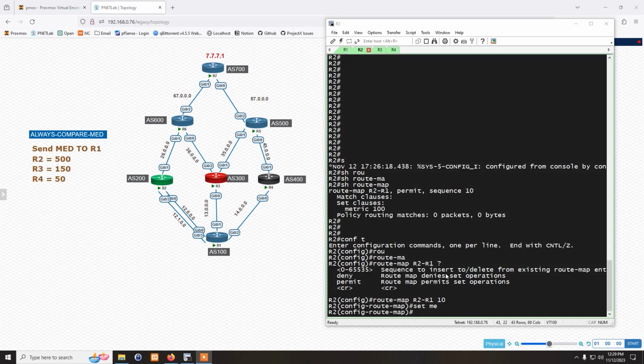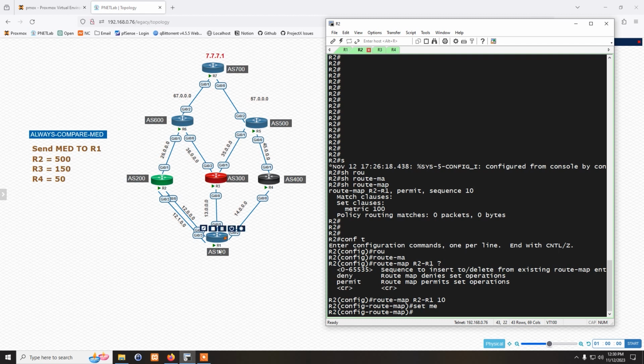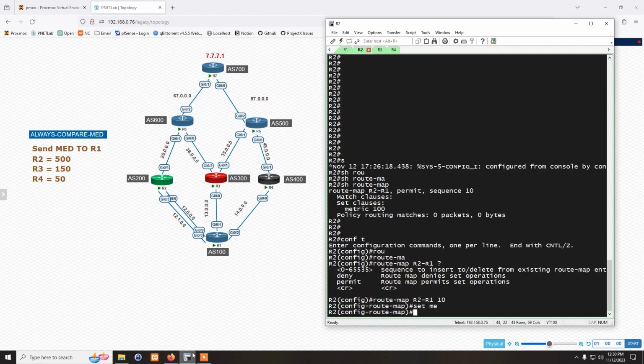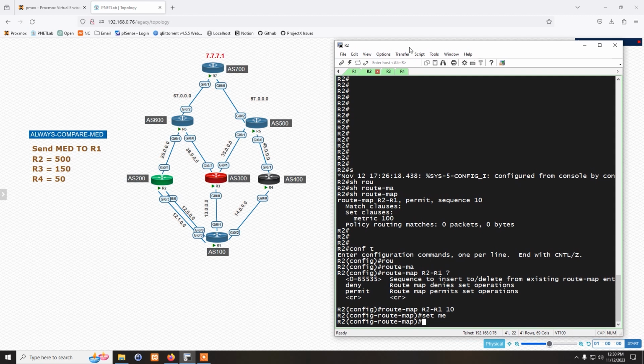Now we will be trying to do the lab, and in this case, your autonomous system is 100, okay, and you only have control over, let's say, router 1, and you have connections from R2 autonomous system 200, R3 autonomous system 300, and autonomous system 400 is R4. Okay, consider they are your partners, let's say ISPs. Imagine whatever they are, but they are external BGP neighbors, and R2 is sending you the metric 500. So let's set that up quickly.